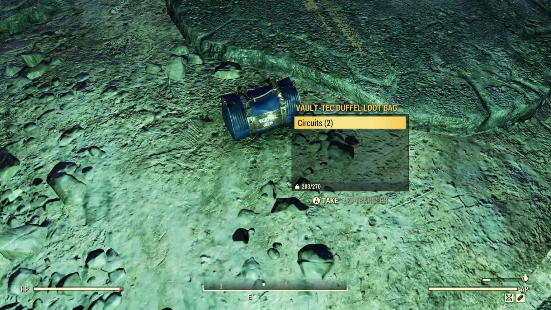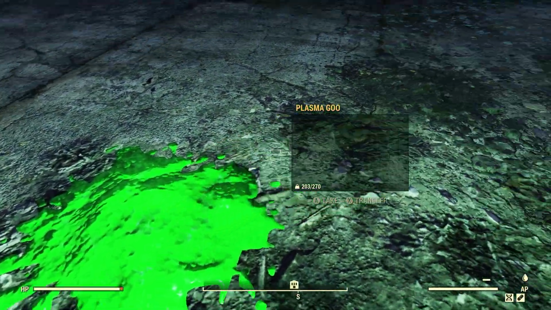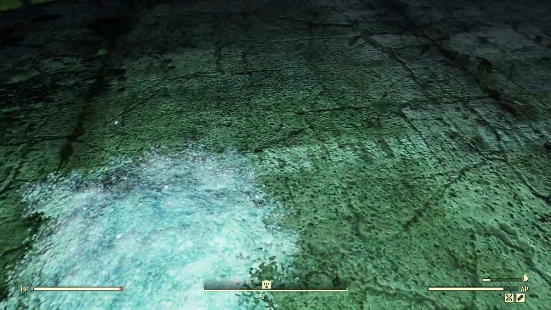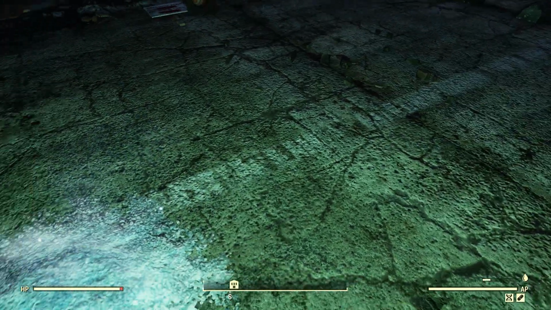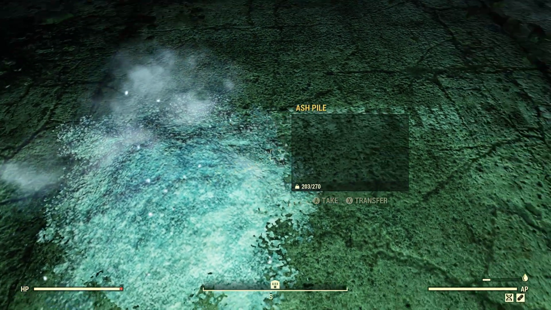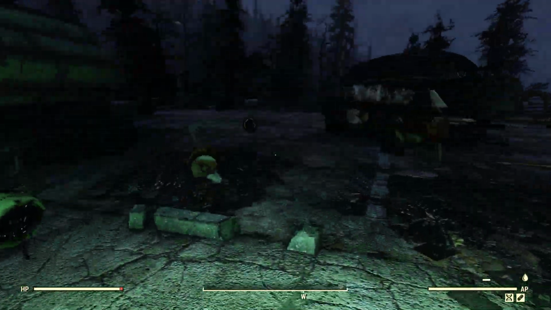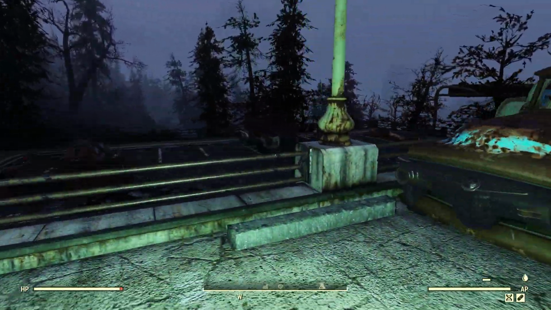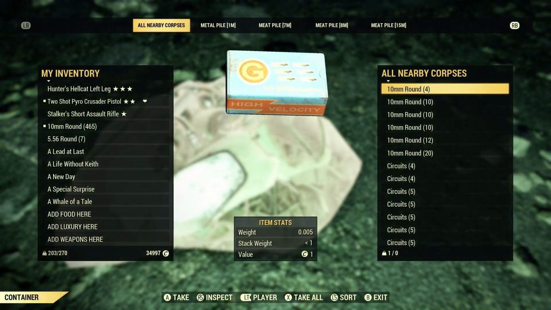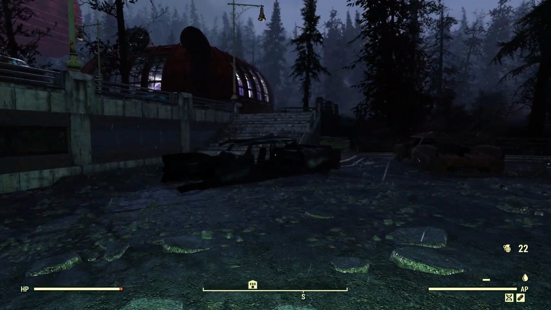What's this? Circuit. Yeah, we'll grab those. Circuits are always good to have. So you see how it's grayed out. So let's try it here. It's not really working, is it? Well, you can always try it and see if it works for you, I guess. We kind of came in last minute, so let's go over here. Maybe because we didn't kill. Okay, maybe that's why. All right, there we go. Good stuff. Circuits are always good to have.